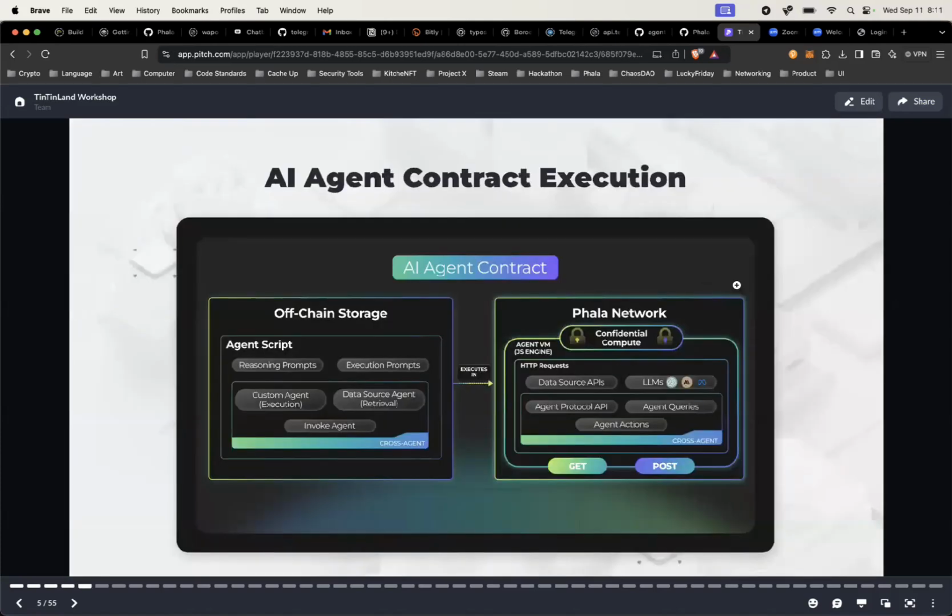So just to give another high level of what I just described is the off-chain storage, which is the IPFS, where your script is going to be published. And then the execution on Phala Network here, which is the trusted execution environment for the confidential compute such that you can make these get and post requests.